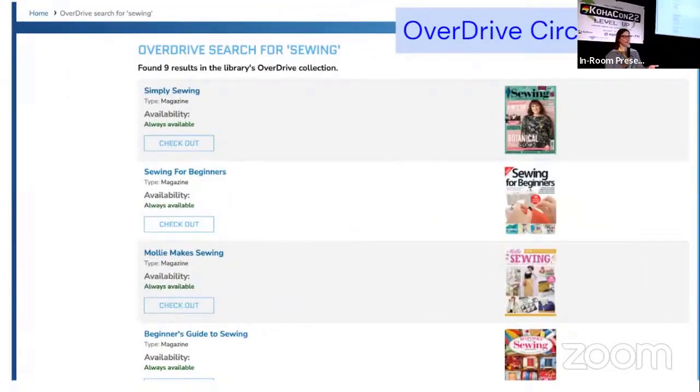The really nice thing you also want to turn on is Overdrive circulation, if you do use Overdrive. That allows them to authenticate once they're logged in, and then they can check items right out from that Overdrive screen. They don't have to leave to go out to the Overdrive website, or if they're on their phone on Libby, they can do it all within the Koha OPAC. Of course, when they do go to Libby to read it, they can still see that information in there.